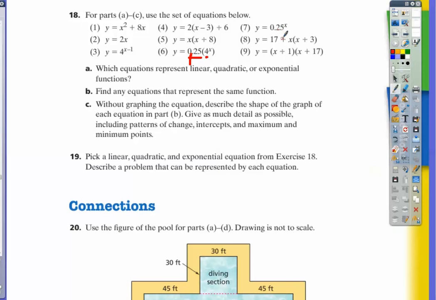And 8, we'd have to multiply it out. So you get x squared plus 3x plus 17. Well, 17, I'd be hard-pressed to get an x-intercept on that, because 17 is prime. So this one, number 8, as it is, you're not going to give any detail. And then in problem 9, I'll have x-intercepts of -1 and -17.